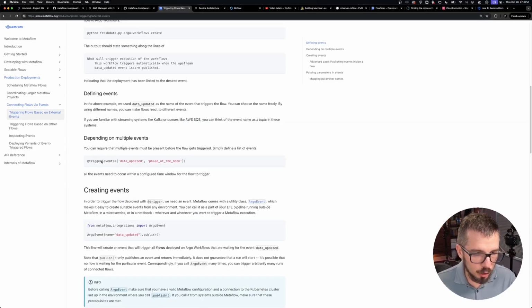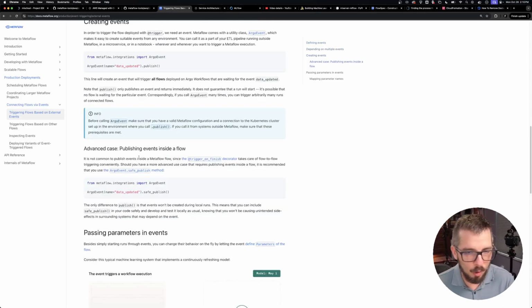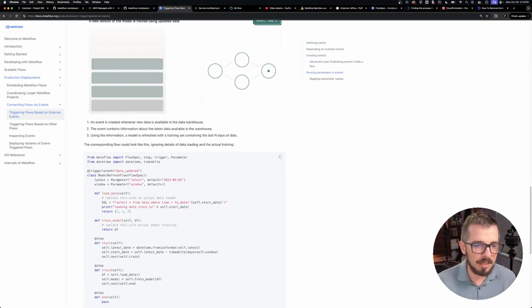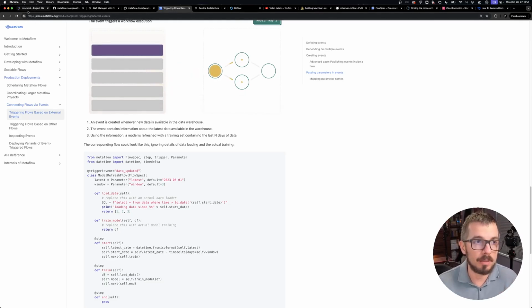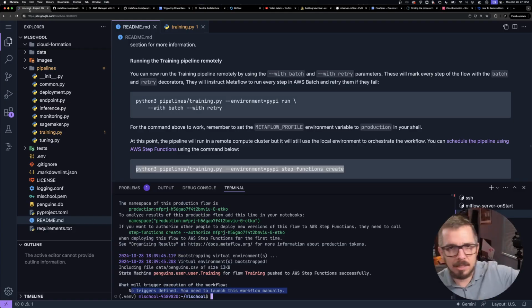I want a trigger for a specific date. Like, look at this. This trigger is for when data was updated or a phase of the moon. I mean, you can create all kinds of cool triggers here. Bottom line, a trigger will tell step functions when to start a flow. And you can do it by date, when your data is updated.